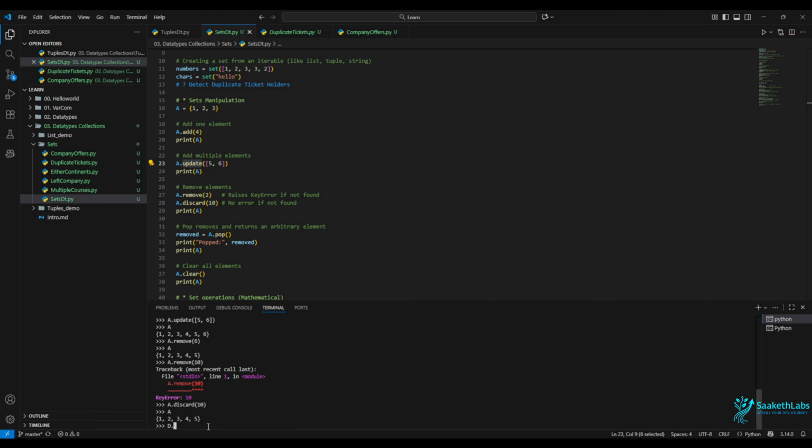I'll try to remove 5 from it using the discard method. And now I'll print A. As you can see, 5 got removed from the set. Here we have to notice that if the element is not there in the set, it just simply ignores it. It doesn't throw any error. Whereas if the element is there in the set, it removes the element.